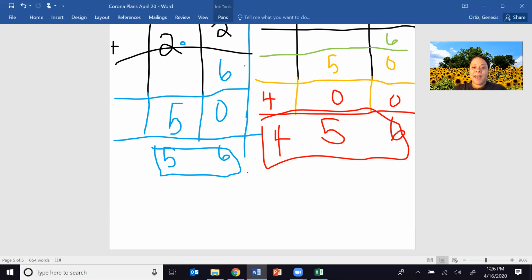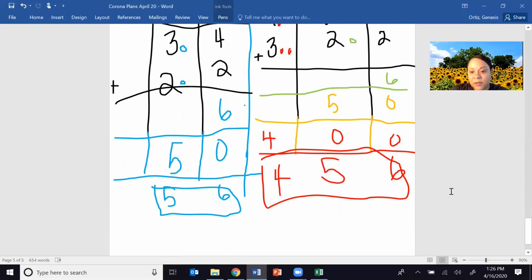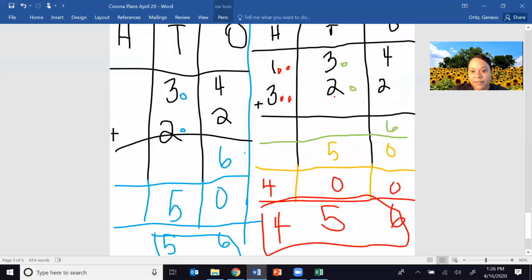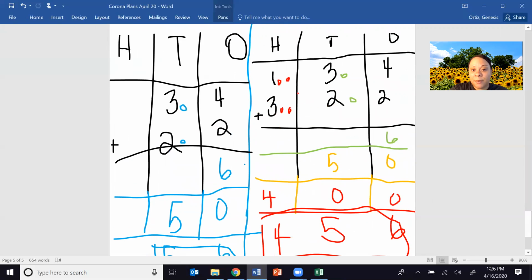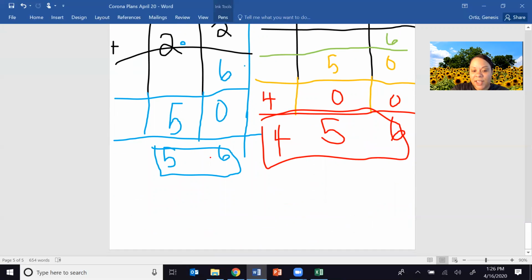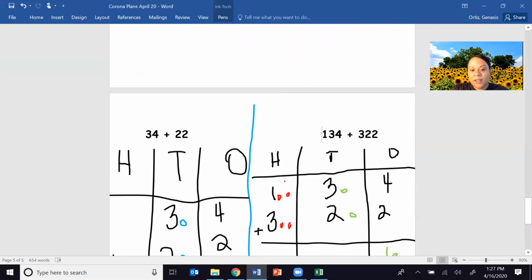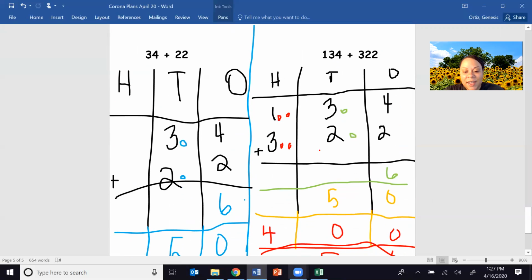If you said that they both have the same value in the tens and ones, and that you had to solve the same way for your tens and ones, you're correct. Yes, nothing changed about that. The only thing that was different is we had a number in the place value for hundreds in this one, right? So we still have the same tens and we still have the same ones. We just have a different value for the hundreds place. And that's really it for today.